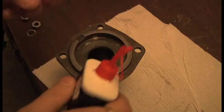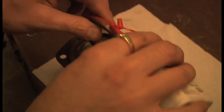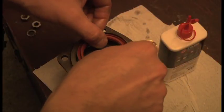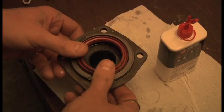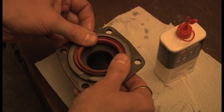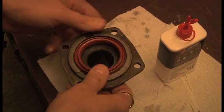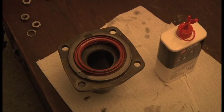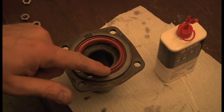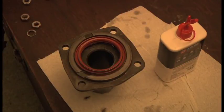Having cleaned it up inside, I now use a little bit of oil on the new seal, and that just helps it go in. The trick is just to get it in nice and square. So you want to push it in nice and square and flat so you don't damage it. The way to do that is with a piece of wood, and then you can tap it. So something big and flat on there. It's metal around the edge here, and then the bit that does the sealing is in here. The metal sits slightly proud of the seal, so as long as you've got a thing across the top that bridges all of that, you can tap it down nice and square.